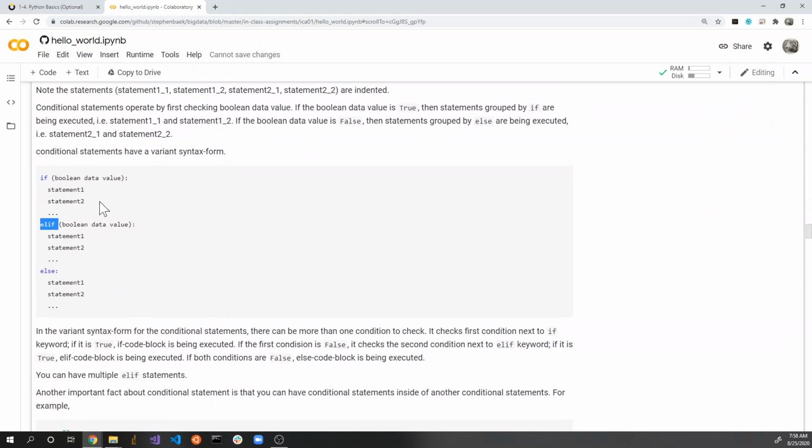If this condition is not satisfied, then it goes to the next block, in this case elif. So elif is for else if, and then there's another condition. If condition 1 is not true, then we go to the next condition and evaluate the second condition. If the second condition is true, then we run this block. If the second condition is also not true, then we go to else. So that's basically how it works.